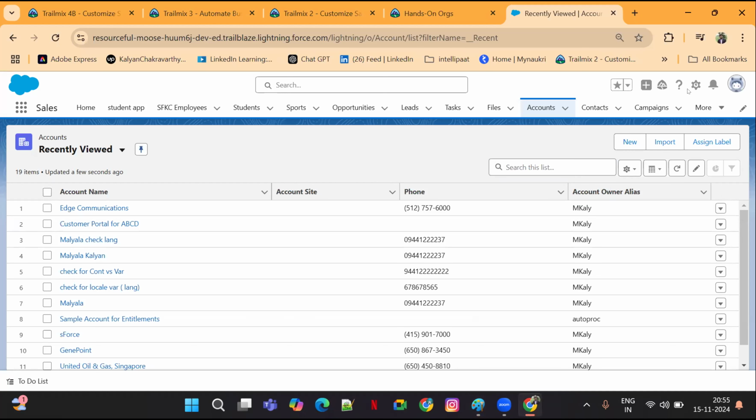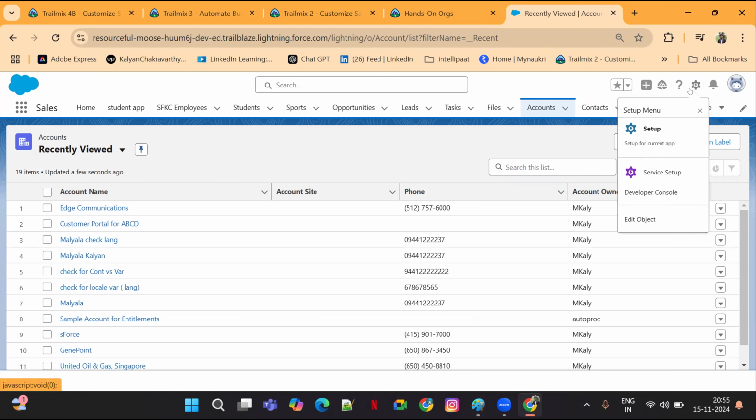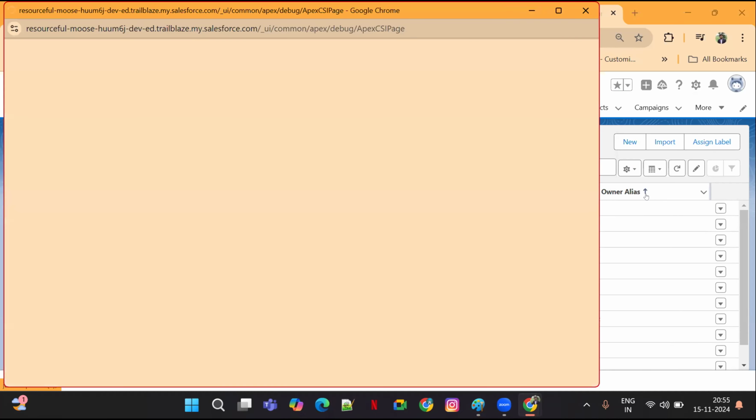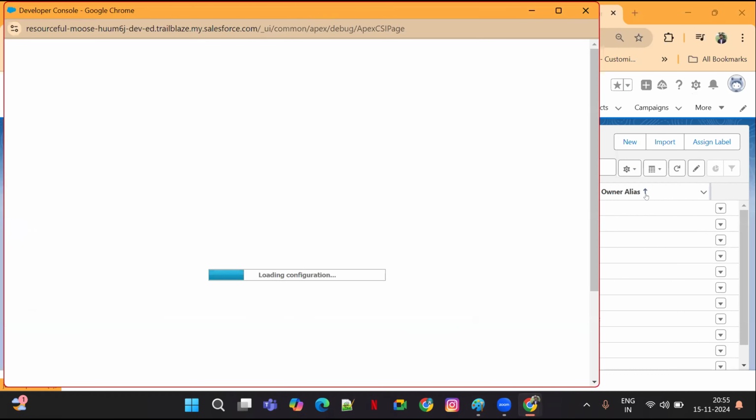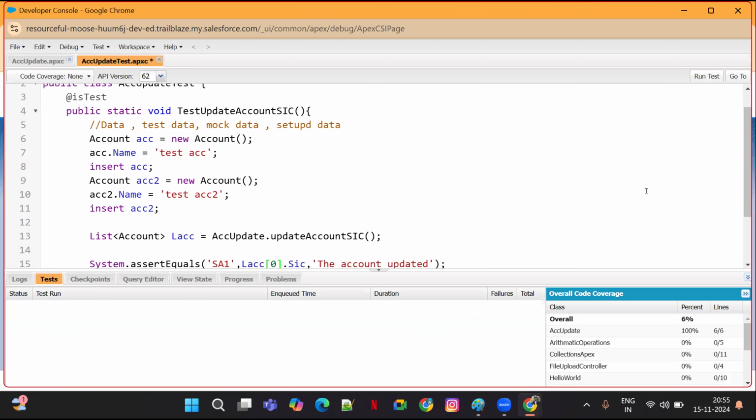The easiest way to practice or write is this button. What is this button? Setup gear, right? If you click on this setup gear, the first option is Setup. This option is Developer Console. If you click on this, it will open a window where you can write a program, write the query, write test classes, and see logs.